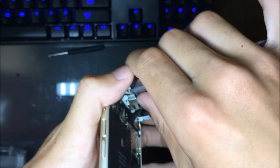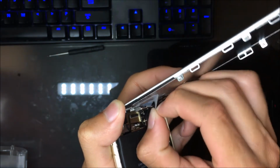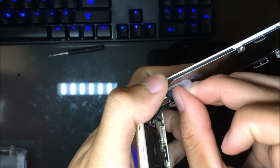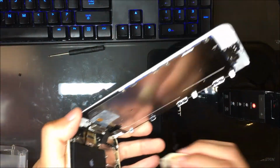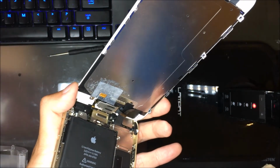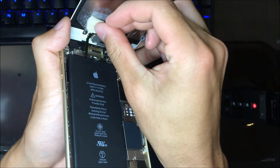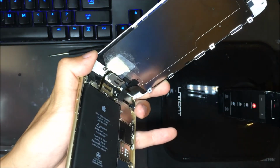Okay, now I have my tape on there. You're going to want to put more tape on it just to keep it stable. What I have here is some duct tape or masking tape, I'd say, and put it on there. Now I have masking tape. I'm going to put some more masking tape on it.